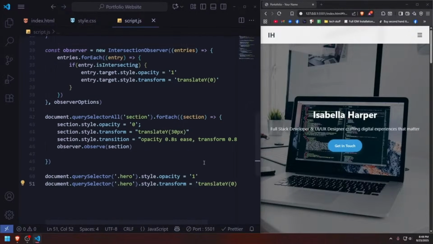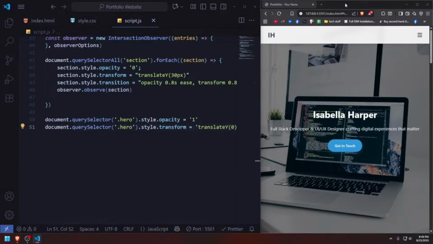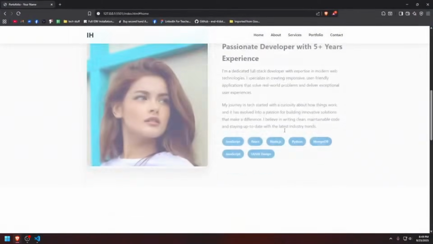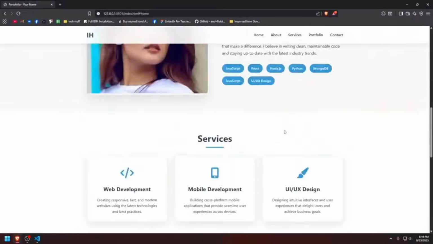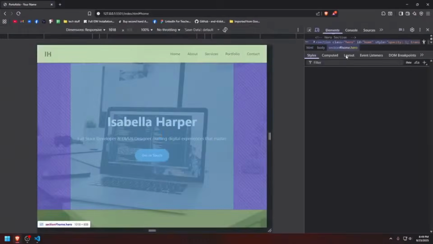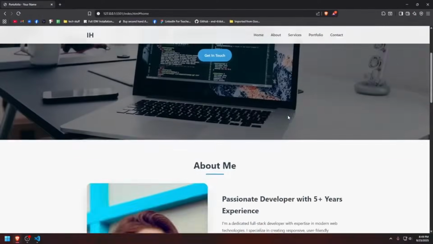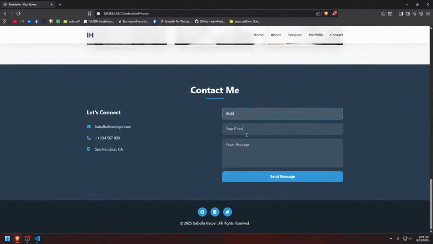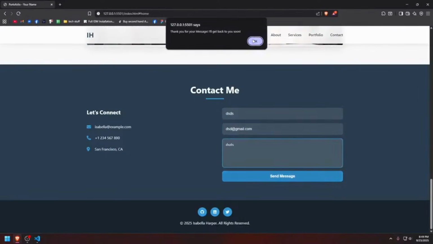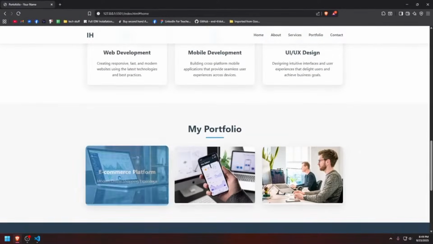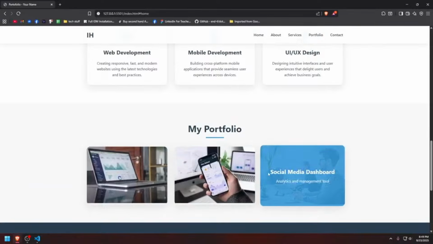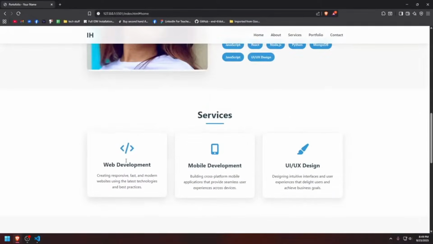And yeah, that's pretty much it for our portfolio. Looks pretty nice, and there are no issues. Everything works perfectly. All of our styles work pretty great, just like that.